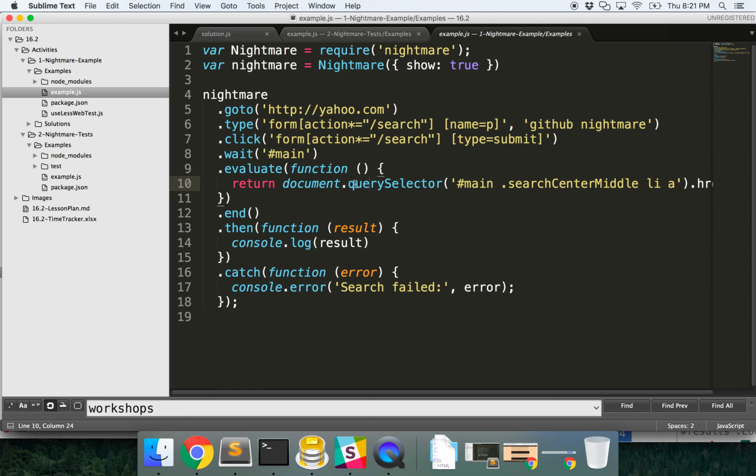You can actually traverse through your entire DOM and get this information and test it out. And then you end that by saying, okay, I'm done with this stuff. Now, with the information that was returned, because these are all just chained functions, take this result, which is coming from this return, and console log it. If there's an error, then say the search failed. So why don't we try changing it up? We type in, I don't know. Someone give me a suggestion. What should I type in? What should I test?